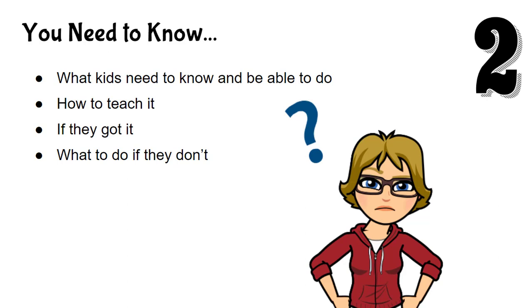That means you need to start with your objective and determine what you actually need to teach. You need to choose an activity that will best accomplish this, and you've got to think of a way for students to show you that they understand and have the skill that you're asking them to have. And then if they don't, we've got to come up with a plan to attack that a different way, and we'll do more of that in the differentiation video.